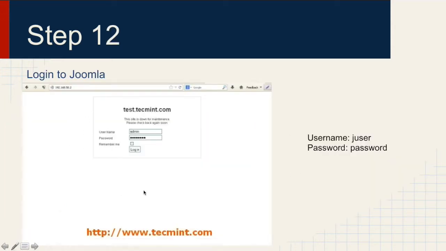This is our site. Over here it says 127.0.0.1, and we will just log in with the one that we created on our database, which is juser, and the password is masuk. So that's basically our configuration.